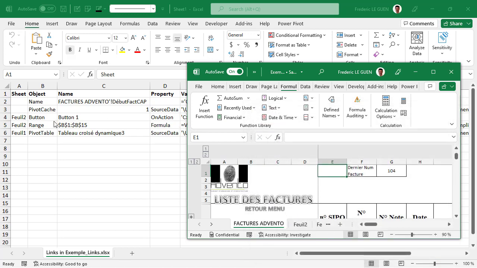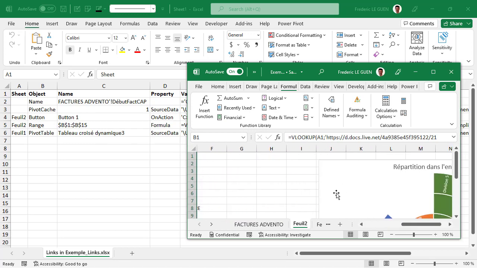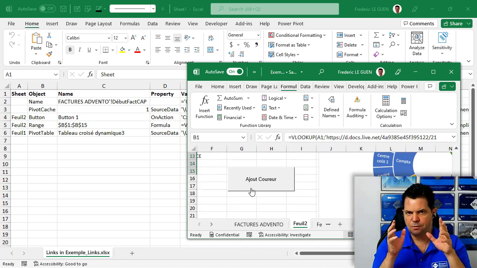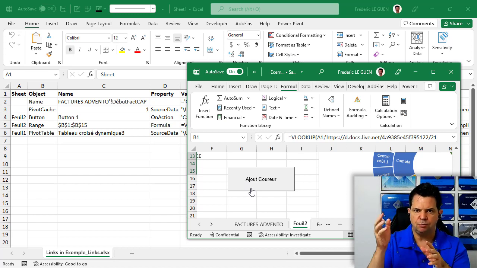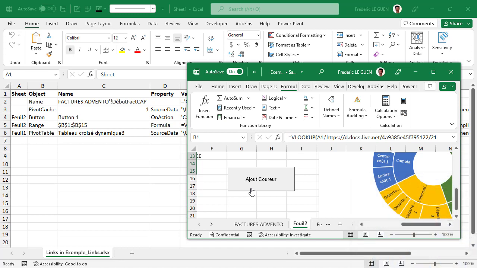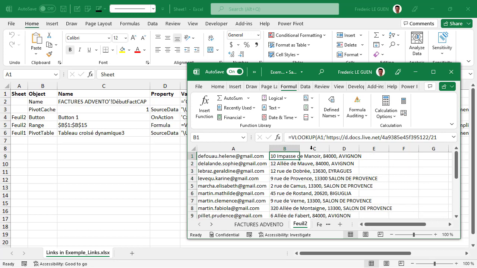Then the next problem is a button in Sheet 2. So I open Sheet 2. And here you can see the button. And this is the main problem when you have broken external connections, because most people think the problem is inside a formula, but it could also be a chart or a button, and it's the case here. And then, the third problem, still in the same worksheet, again here I have a formula, and again the workbook doesn't exist.